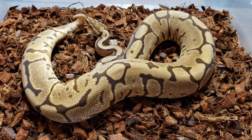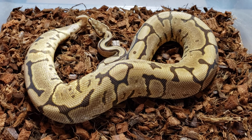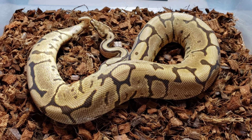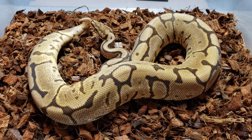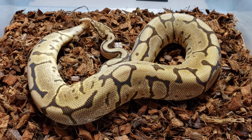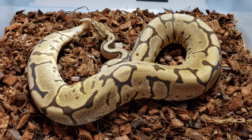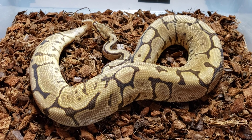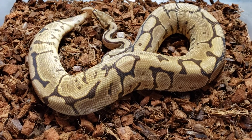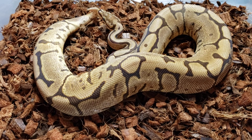I may put this girl with the clown project to work in the Leeson Line Black Pastel and the Fire gene with my clown stuff. I think that'd be pretty cool. She's an awesome female. You could also go the pied route. We're really trying to focus on making panda pieds. When I started breeding ball pythons, we wanted to get in with black pastel pieds, and we produced our own black pastel pieds. I produced my own holds back in the day. It's a lot of fun.